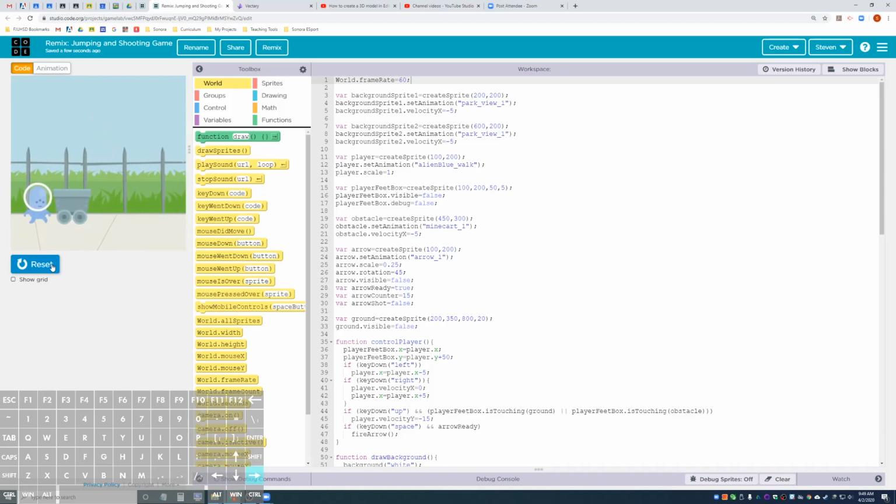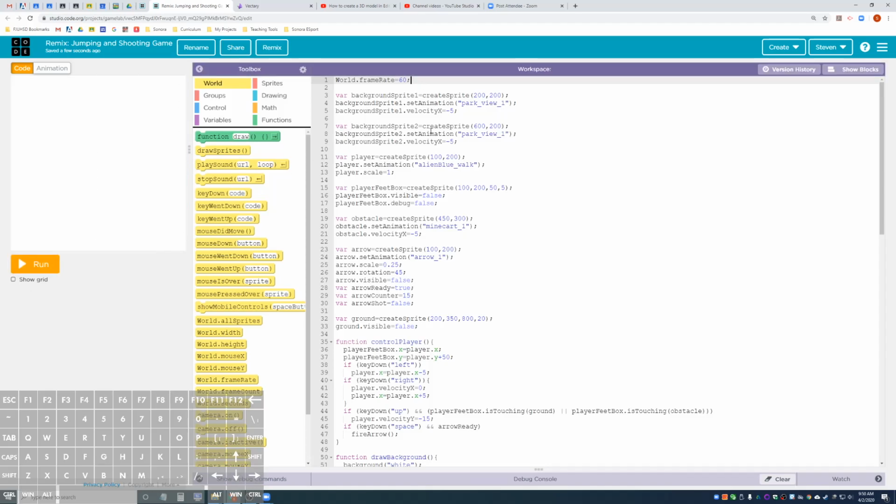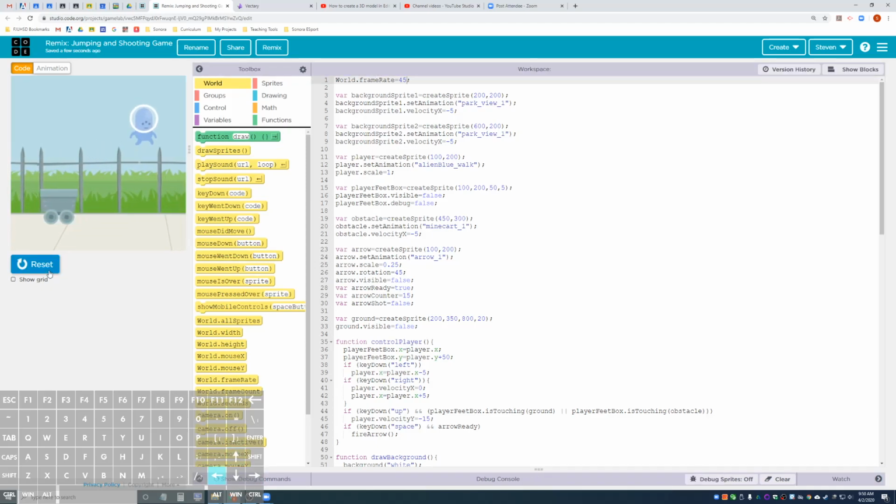So again, 60 means what? 60 frames, or 60 draw loops, in one second. So now the game is updating much faster. That's just a quick optimization to make your game faster and smoother looking. Now, it depends on your Chromebook and how fast it can load and run it. These are numbers you can change, obviously. Maybe 60 is too fast. Maybe if I go 45, the game will go faster, but I don't know. It actually feels like it's slowing down and not as fun to play.